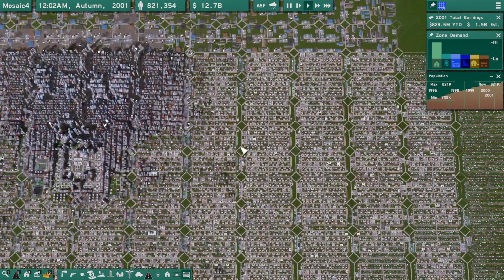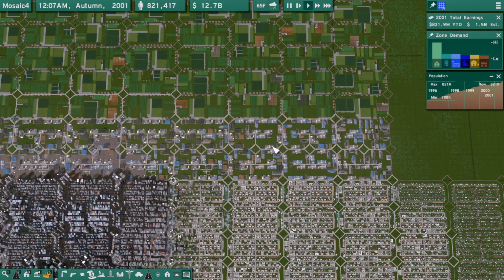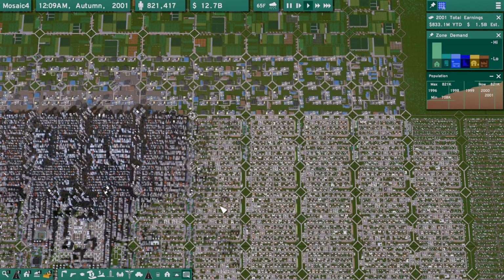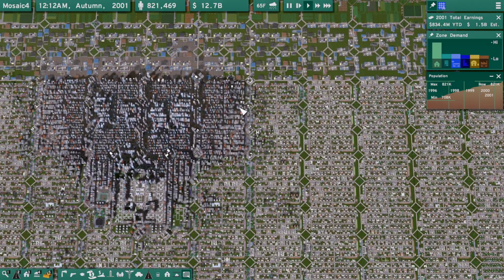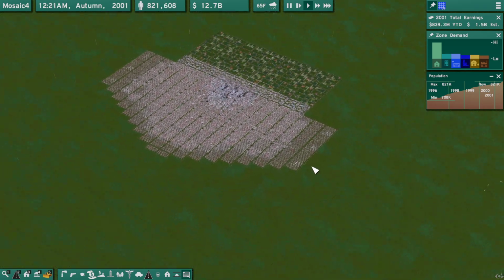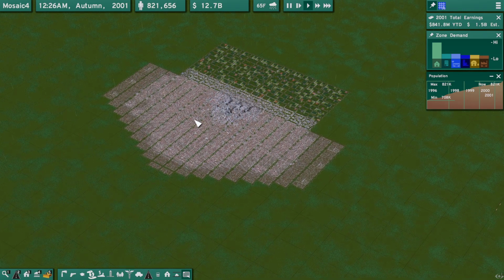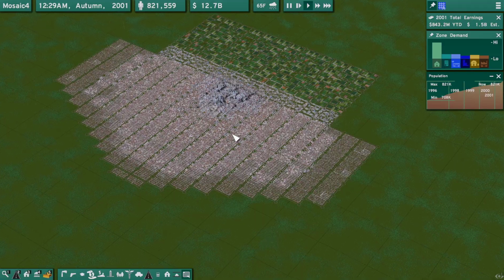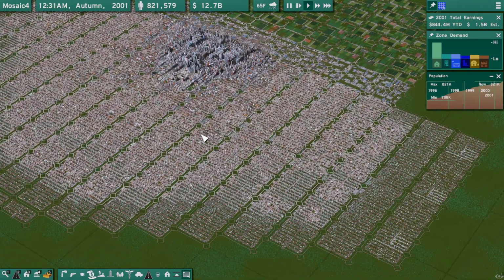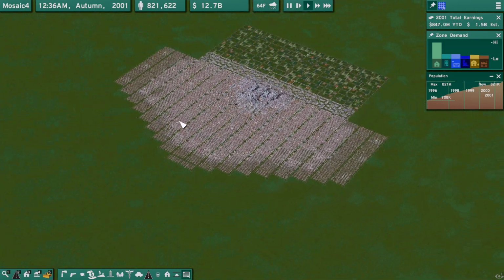The city is broken into three districts. You've got your agricultural, you've got your industrial, and then your residential. And the commercial and office is scattered about within the residential area. If you look at the whole map here, I've still got plenty of space to grow, yes. Although I appear to be reaching some limits of performance here. I'm not sure that I'm really going to be able to fill the whole map, but a boy can dream.